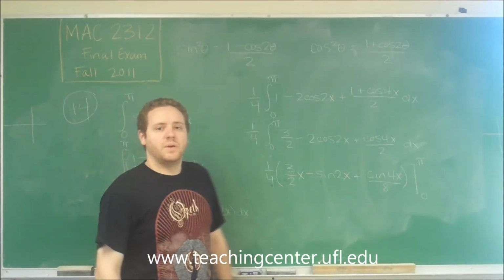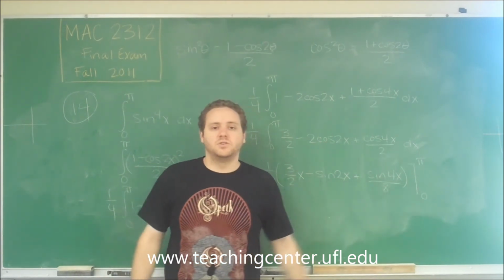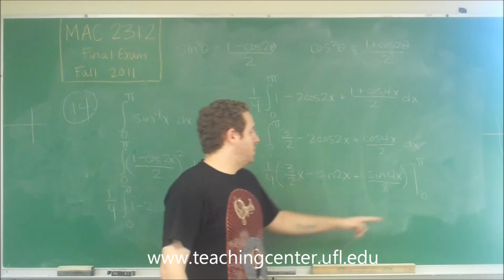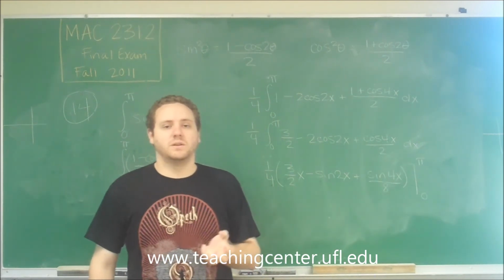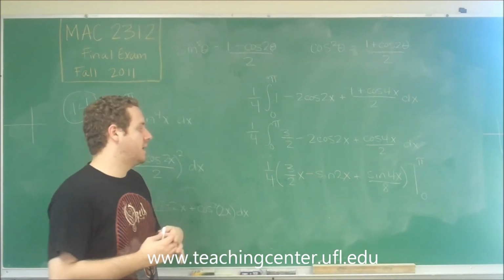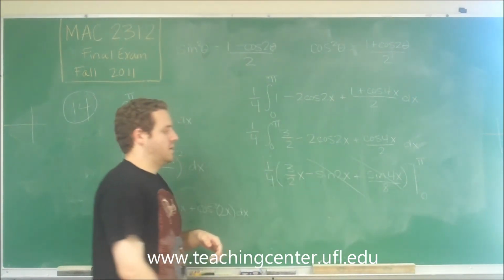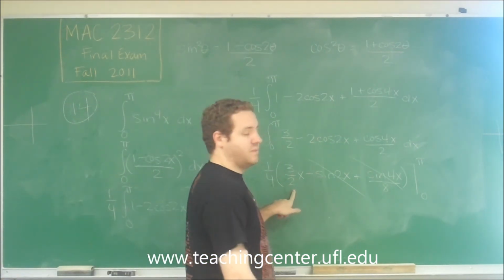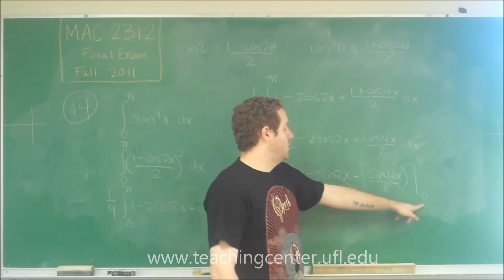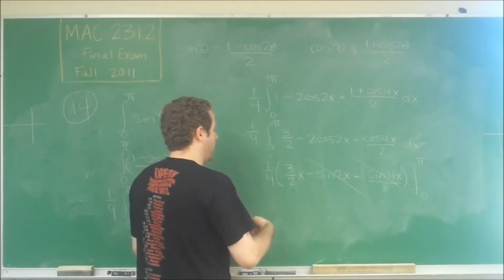Well, one thing that you want to recognize then is that since these sines are with integer multiples of x, if we plug in 0, it's going to be 0, but if we plug in pi, they're also going to be 0 because we have sine of an integer multiple of pi. So these two terms right here are 0 both times no matter what. And the only one we have left then, 3/2 x, that's 0 when we plug in 0, so we don't even have to subtract anything. We can just plug in the pi right away.